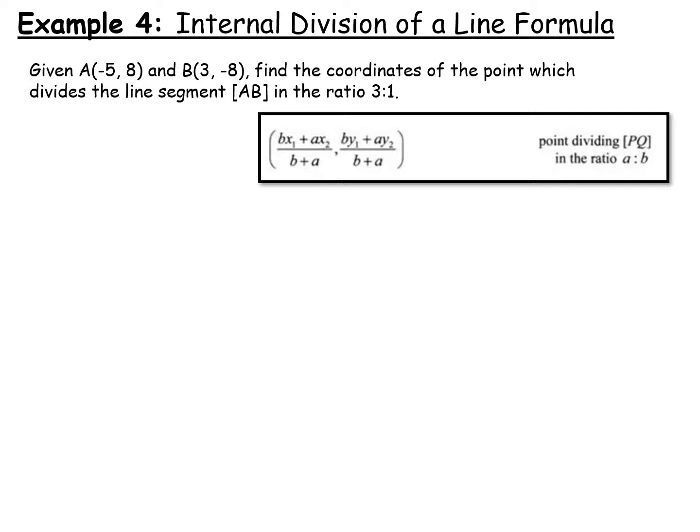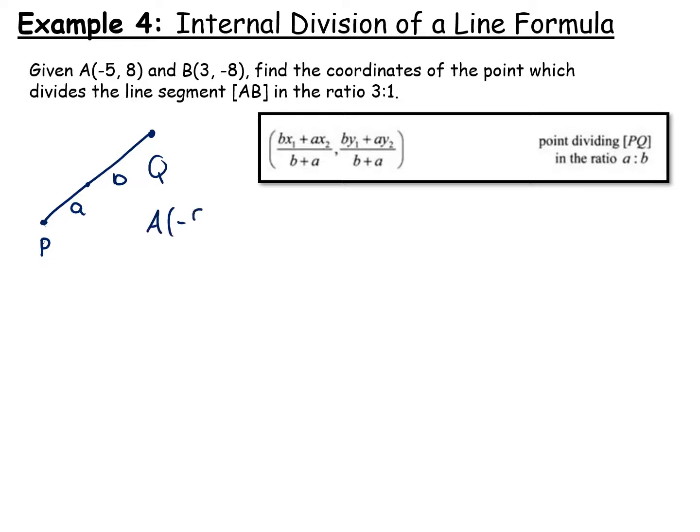Don't get put off by the word ratio. Sometimes students find that a little bit overwhelming. With this formula, the important thing to remember is when you're given the line PQ, we're going to find a point which divides PQ in the ratio A is to B. So it is important the order that we do this. This is probably one of the few formulas where order is important.